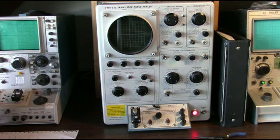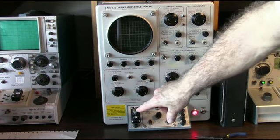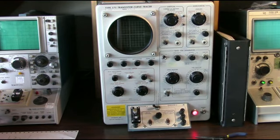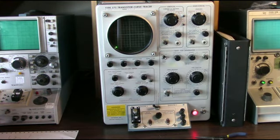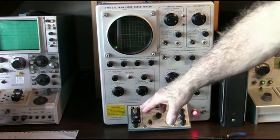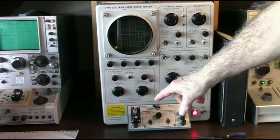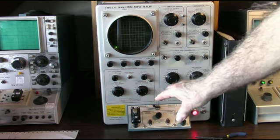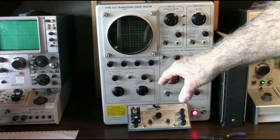And this one here is the granddaddy of all transistor curve tracers, the Tektronix 575. And what this does, I have that same transistor I tested earlier on the other devices. I have it in this socket. And what this allows me to do is apply collector voltages and base steps to this transistor and measure and show how that responds to differing base currents and collector voltages.